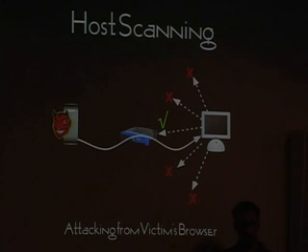Yes? When you say alive, you mean is running a web server? Yes, yeah. When I say alive, I mean is running a service on the port that's being scanned. Most often, that's port 80 or a web server. Most routers run a web server. Most home wireless networking routers definitely run a web server.